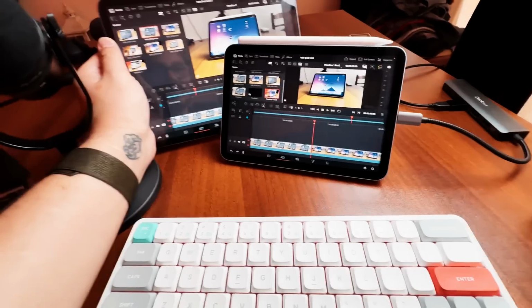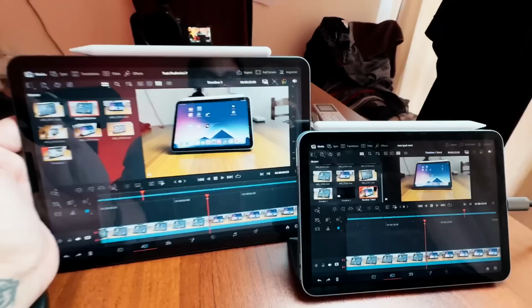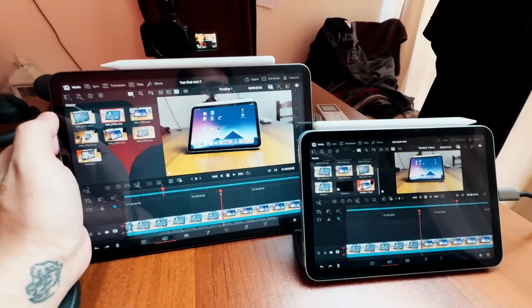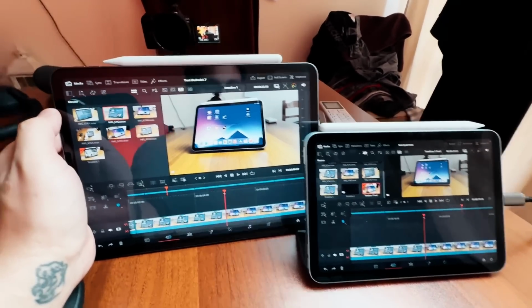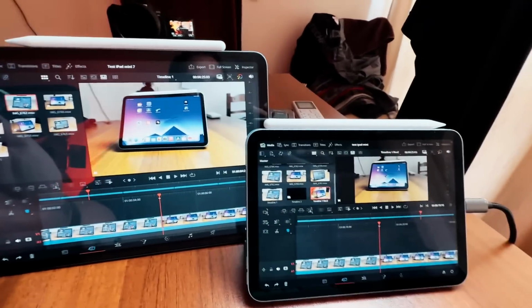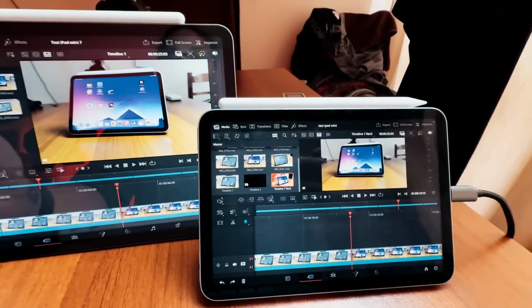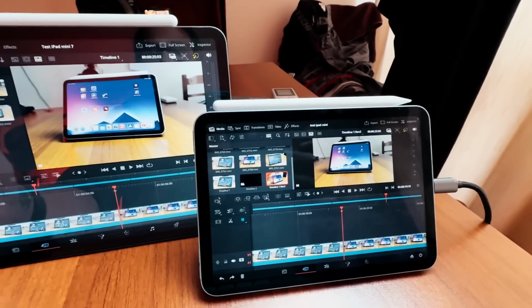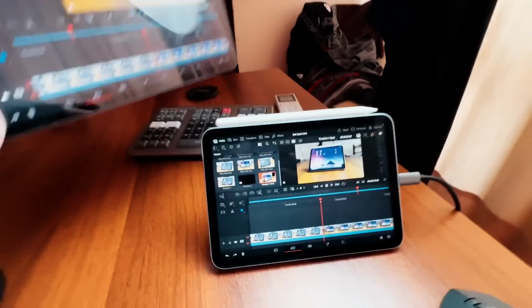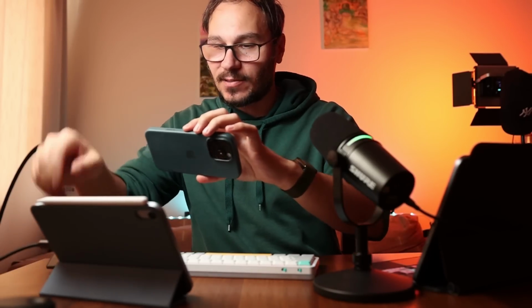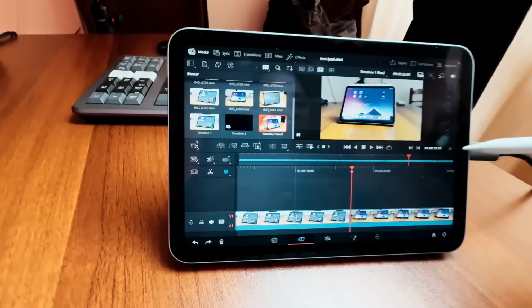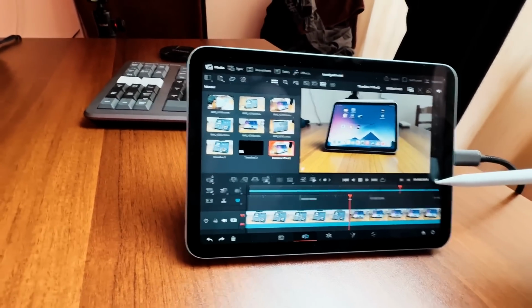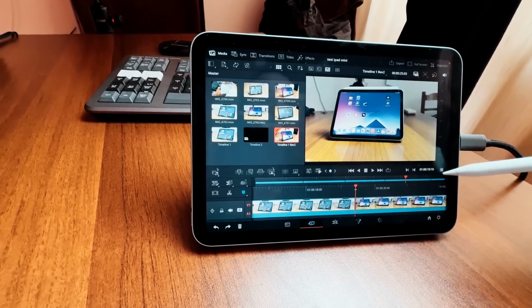It's always hard to make a video and show you this in person, but basically, if we look at this, you have a smaller iPad. It is less screen. But if you have a smaller timeline, let's say, for example, only 2 or 3 or 4 tracks, you could actually do this here with the iPad mini. And because the performance is good enough, I didn't have any lags, you can actually use the iPad mini.